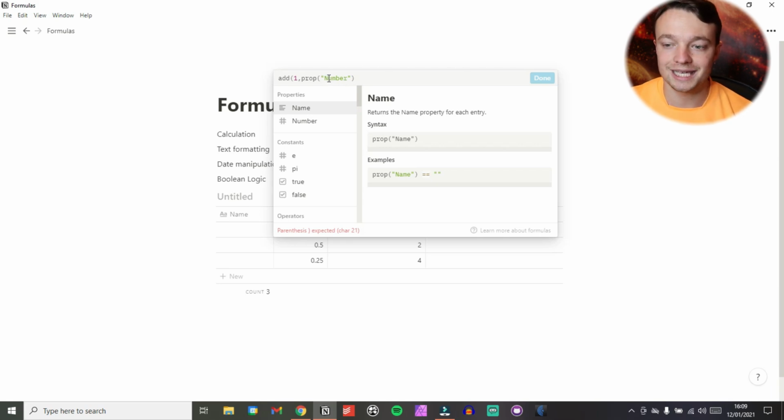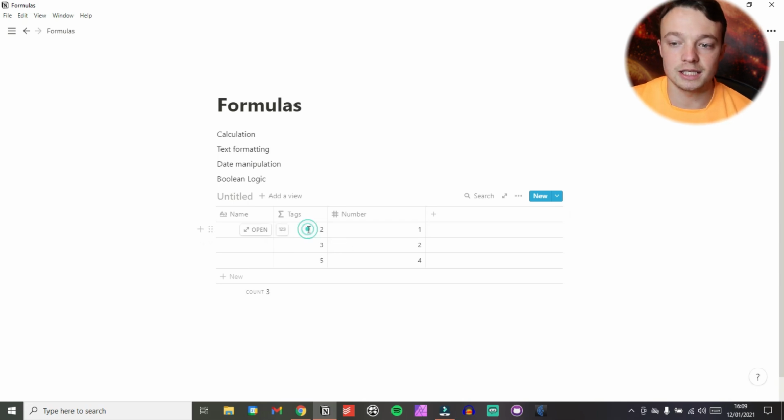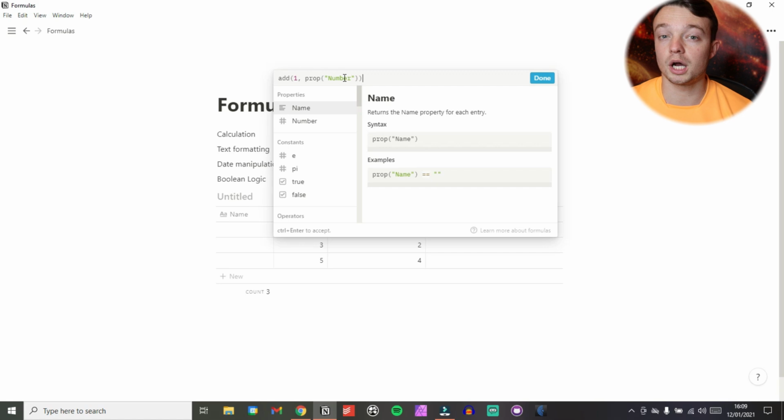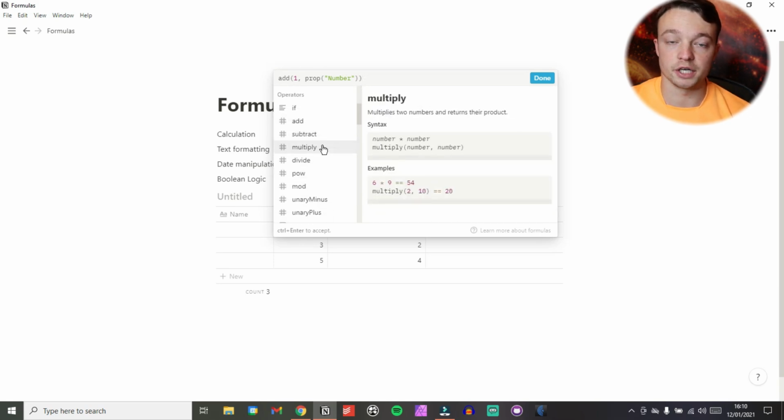So if you have a lowercase n, it will actually show an error down the bottom and it will say property not found. So if I change that back to a capital N, it's now found and I can enter that formula. And it's given the exact same answer. So it's done 1 add 1 makes 2, it's done 1 add 2 makes 3, except it looks slightly different in the formula box, which is why when you're looking at other formulas, they may look different, but still give the same result. So we've done the addition. We've got subtract, multiply, and divide, which are all of those values that we've already gone through.